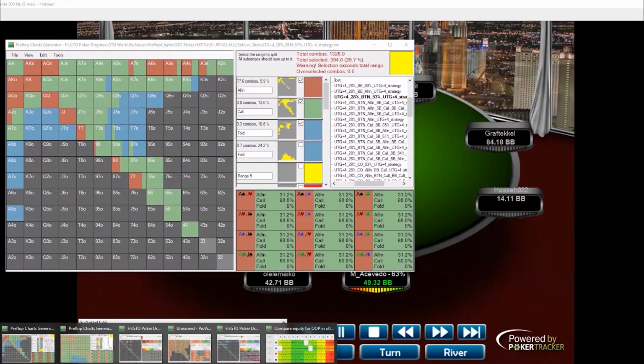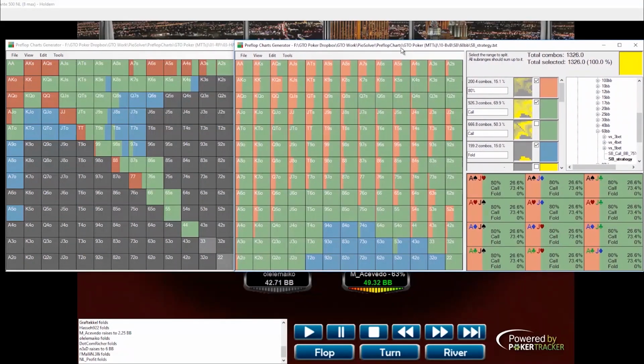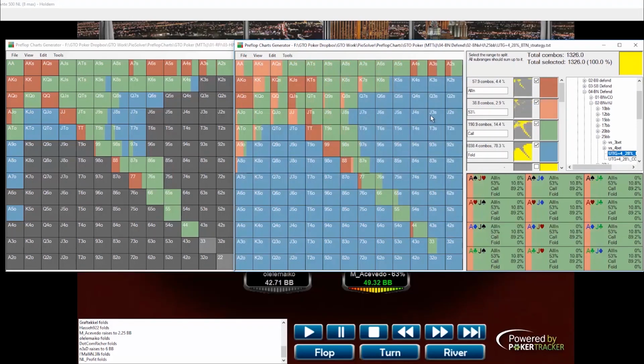Now let's take a look at the button range here. What should the button be 3-betting? So button defend versus hijack with 25. It should be going all in with some of these middle strength hands. Makes sense. Some suited ace-x. A lot of these hands want to call. So what does the button want to be 3-betting non-all-in here? Some offsuit ace-x, ace jack plus, ace king, ace queen suited, and a few bluffs.